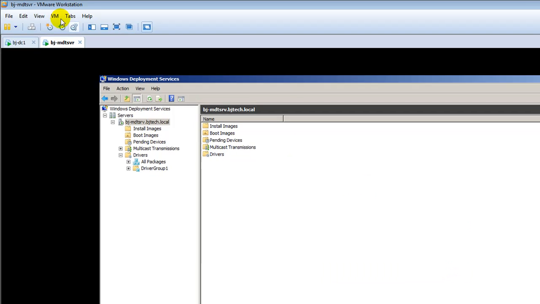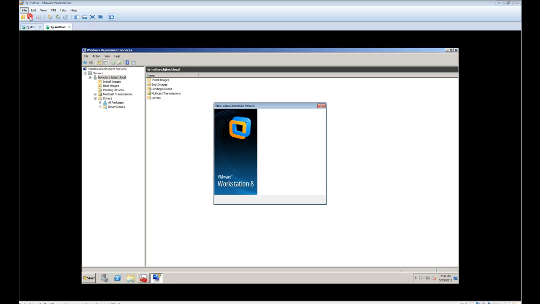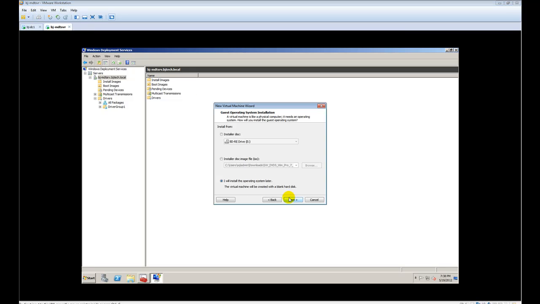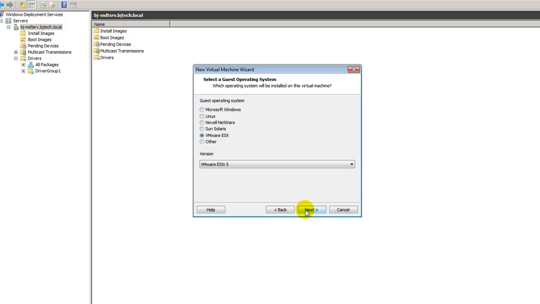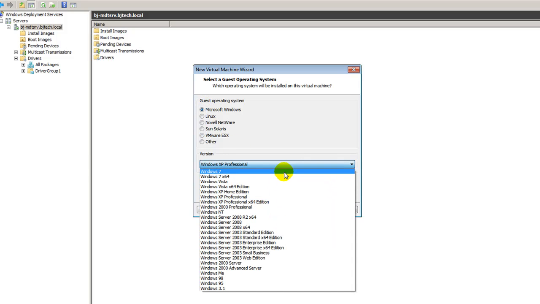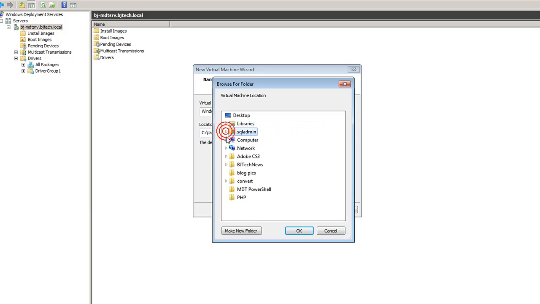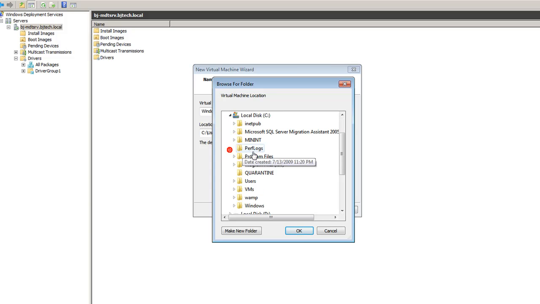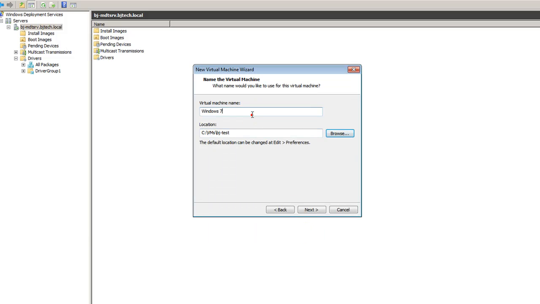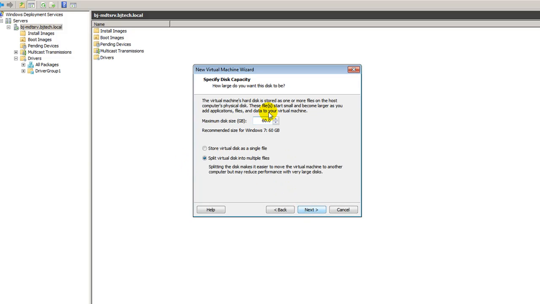So the test is, let's go to File, New Virtual Machine, Next. I'll install the operating system later. It's Windows 7. Next. I want to put it in a location, C, VMs. I'm going to call it BJ Test, and hit Next. I'm going to be real stingy with this and give it 5 gigs.